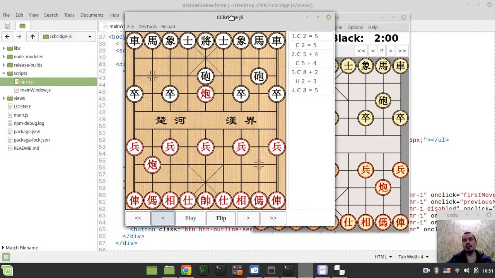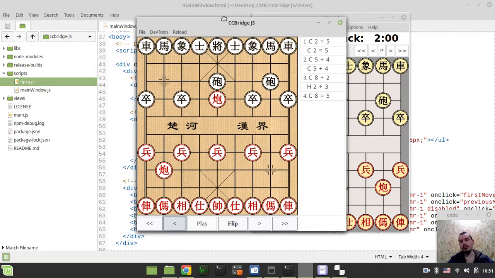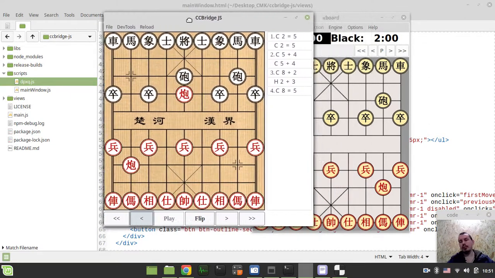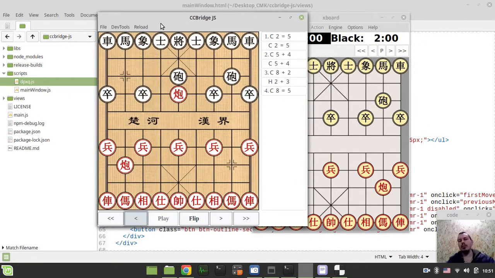Because before downloading and installing software locally, you would probably like to try it in some sort of a demo mode, and I really want this demo mode to provide the core functionality that the software is actually intended to be used for. And I believe that for CCBridge, the core functionality is the matter of editing games and storing, saving, importing, and exporting games. I think that's the most important thing to consider.